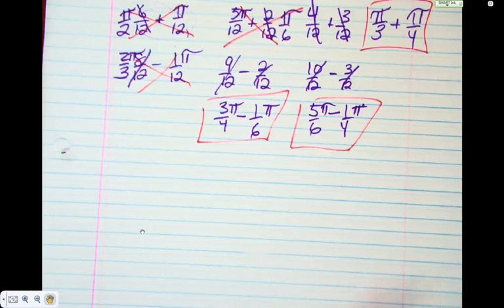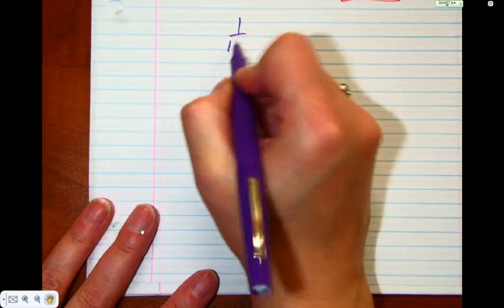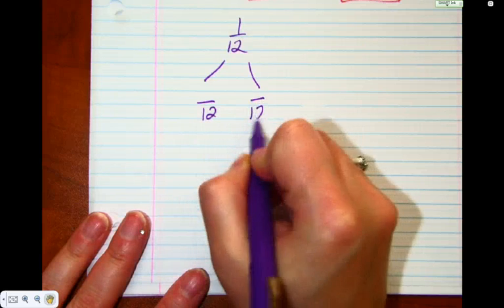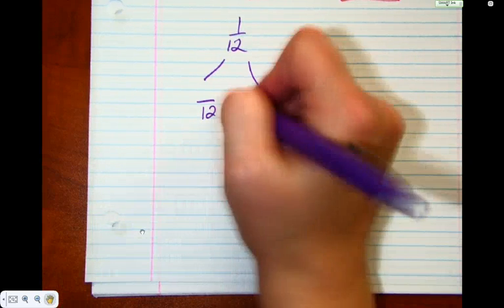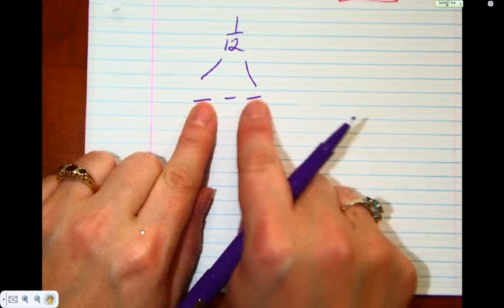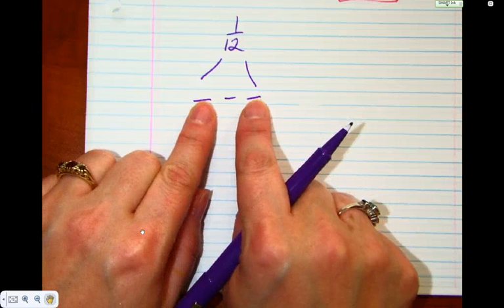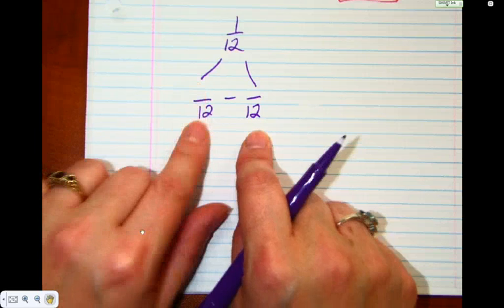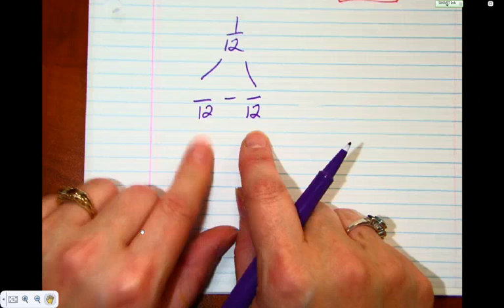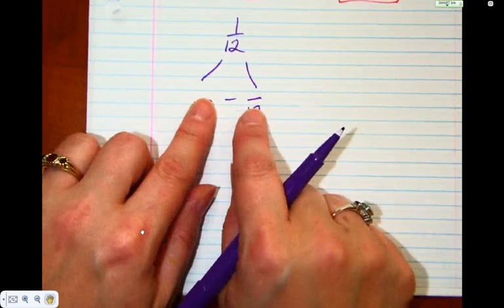Okay. Let's do it with 1 on 12. So what could the two fractions have been? Well, it's probably a subtraction in the middle because it's hard to add two numbers and get 1. So I could choose 11 and 10. 11 on 12, if I reduce it, is that going to work well? It's not going to give me a unit circle value. So 11 and 10 are not good choices.